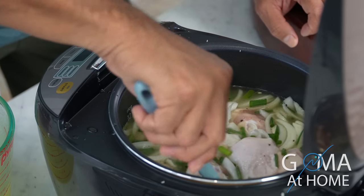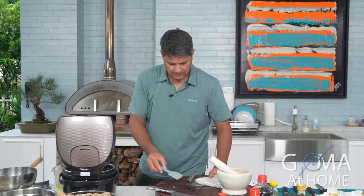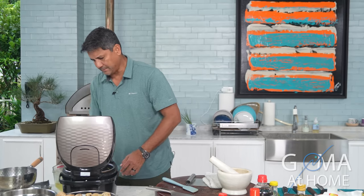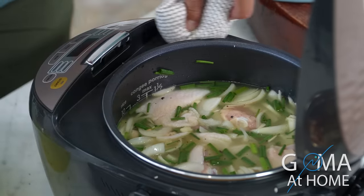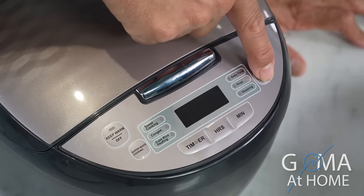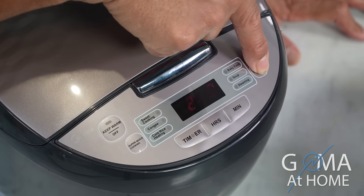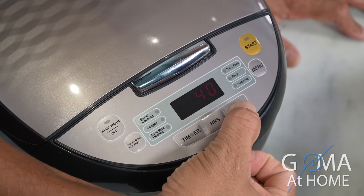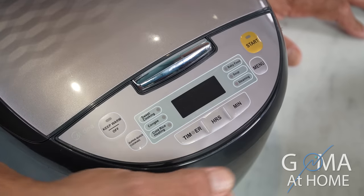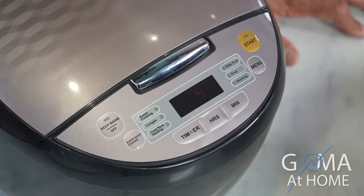We'll let it boil for about 45 minutes. Let's clean this. Okay, nice. We go to menu. And then, punta tayo sa... I go to steaming. And 40 minutes. 40 minutes. Steaming. Yeah, pwede na to. And then start. Yun.